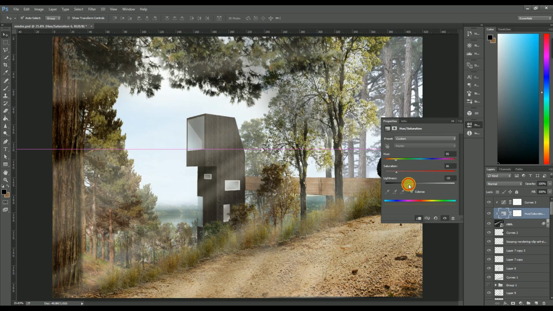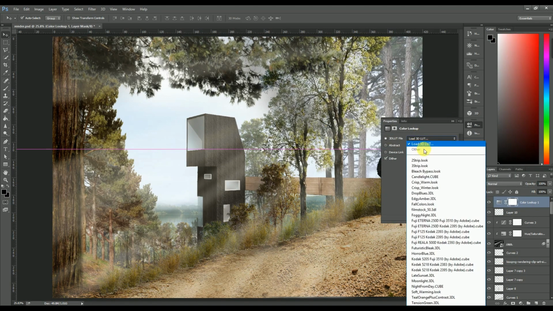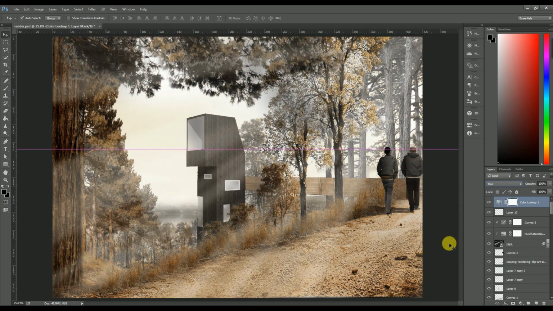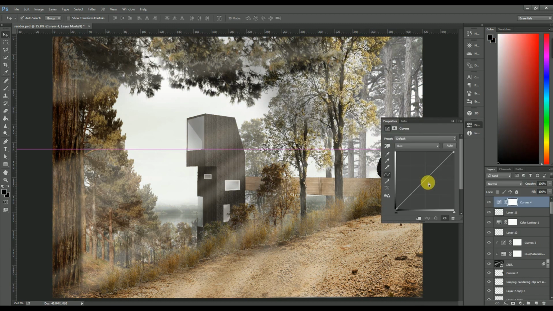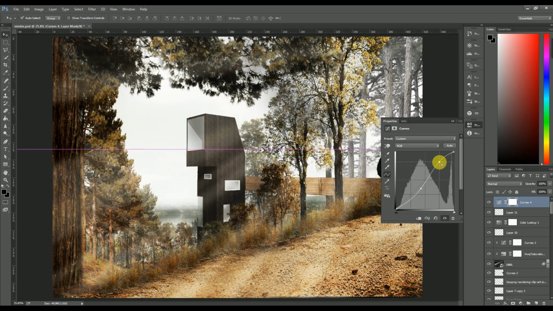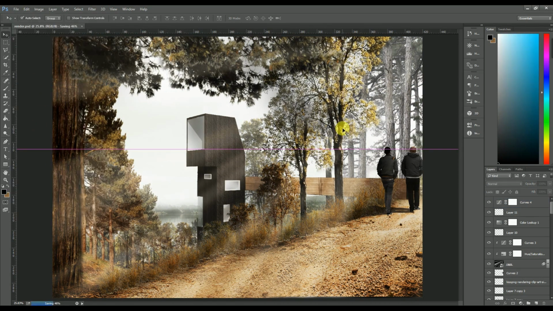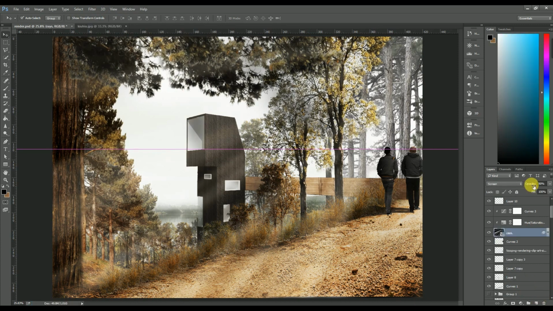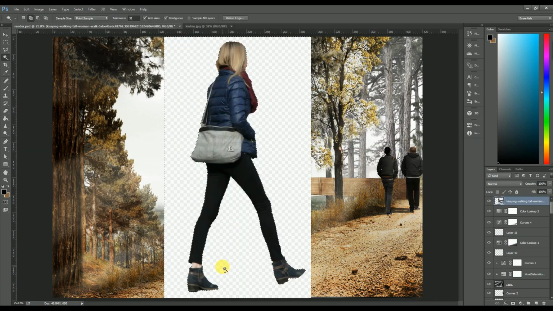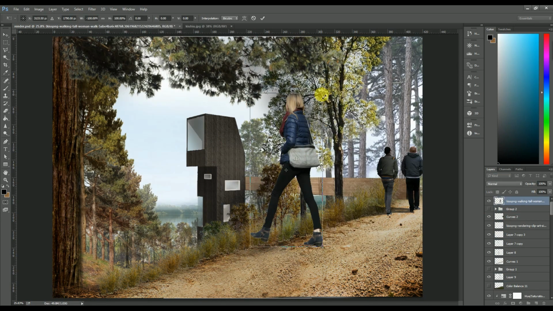The one thing that really changed my render was the color lookup, which you can find in the effects bar below. I then went to 3D LUT and selected Edge Amber. Then just lower the opacity and add a curve to highlight the shadows again. You can just clearly see the difference from before and after. To make clear it's a path towards the tower, I will add another person and change her to using shadows like I did with this previous guy.